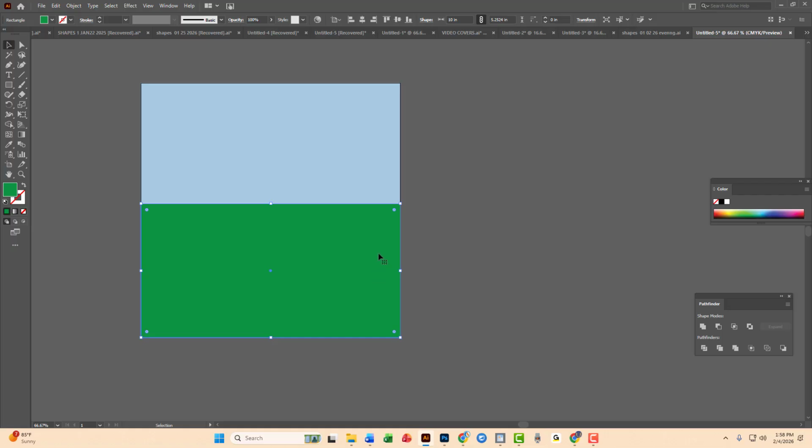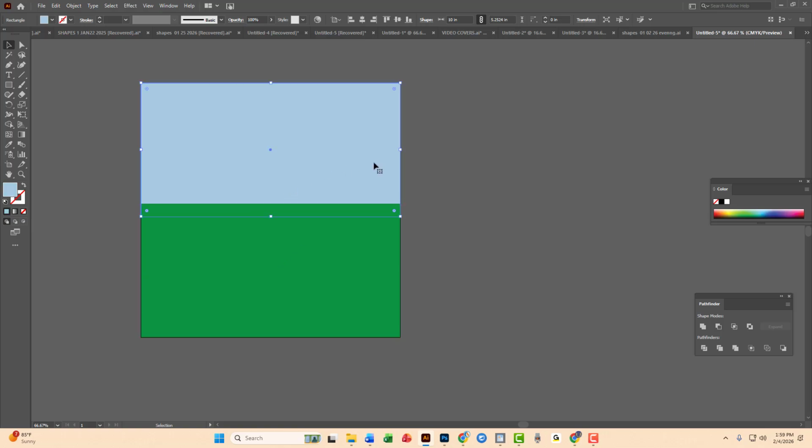Okay. So, like I said here, these two rectangles should be about halfway down or halfway up if it's the green one. In other words, remember that the width of our artboard is 10 inches, and also the height 10 inches. If we drag down the height of this, it should be around 5 inches. 5 inches tall by 10 inches wide. Same thing with this. Although right now, really a more precise height doesn't matter, because it's a more or less thing. You can make it exactly 5 inches if you want.